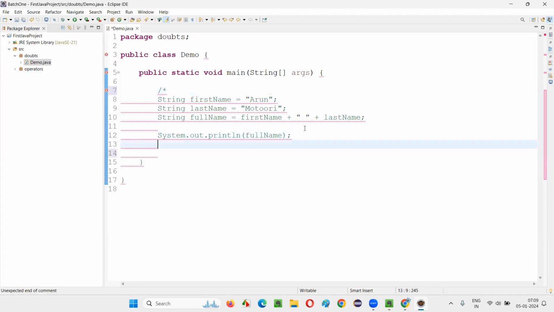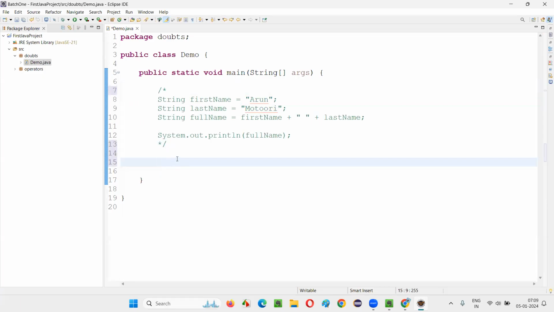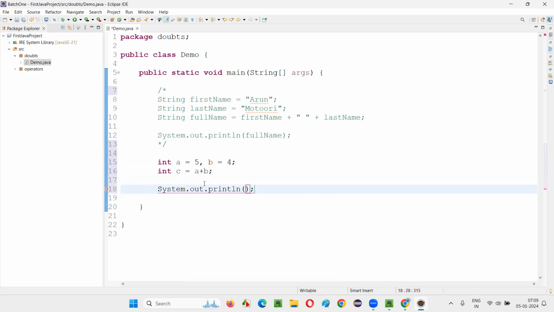Okay, so what is the other one I would like to explain? The next one is, if I say int a is equal to 5, b is equal to 4, then int c is equal to a plus b I'll write. Now System.out.println. Here I'll write double quote.